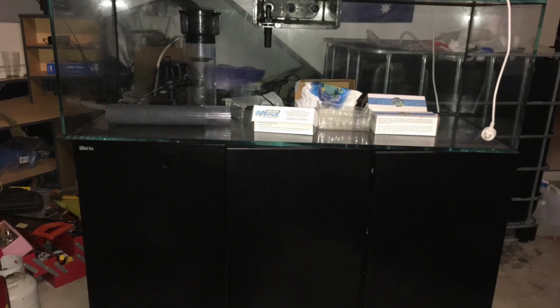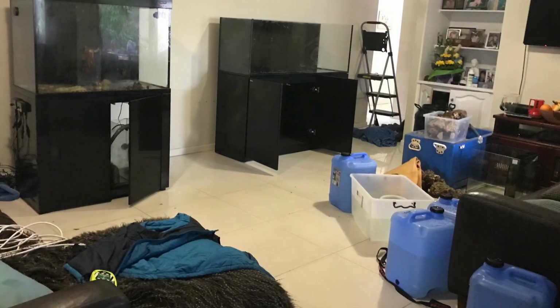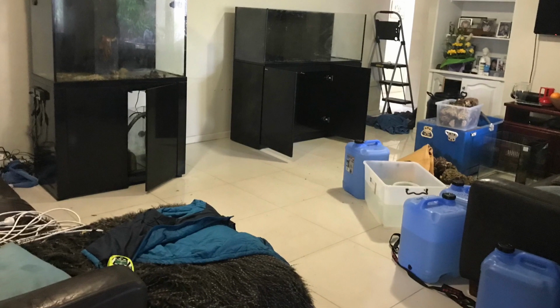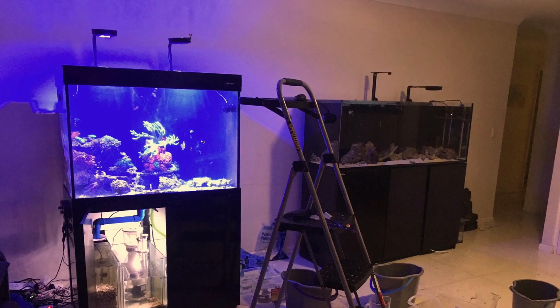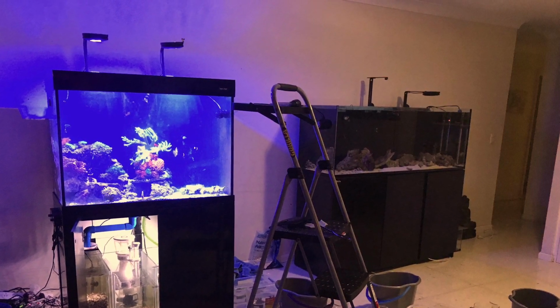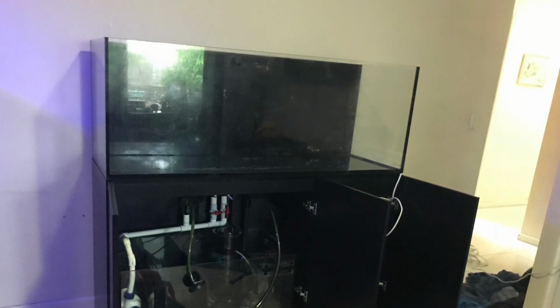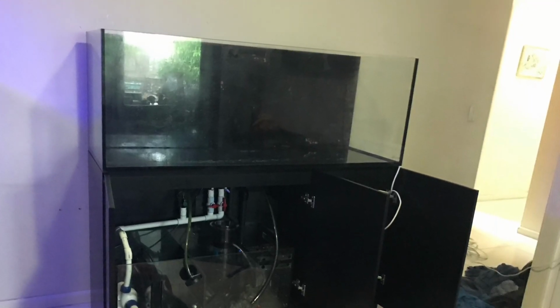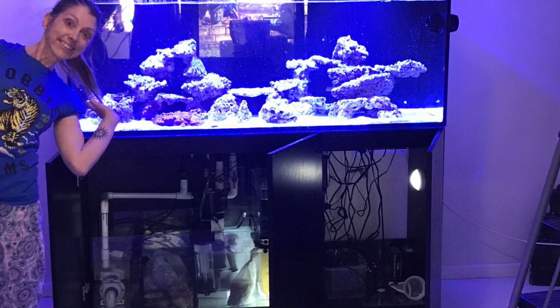So in less than a year, after promising my family I would not do another upgrade, I managed to score the second-hand Red Sea Reefer 450, and I was so chuffed to get this beast. And this is basically my current tank now, and I'm just loving it. It's just been such an adventure, and I am truly hooked.